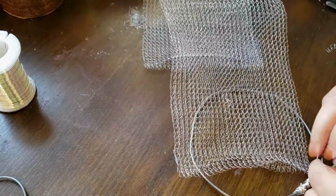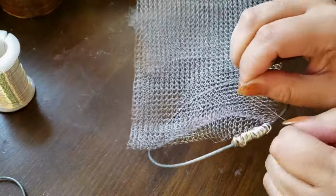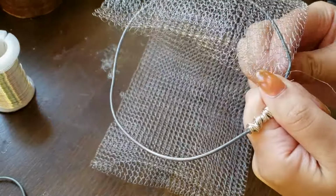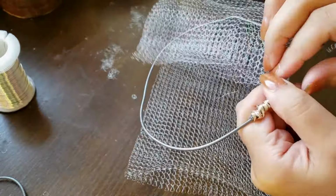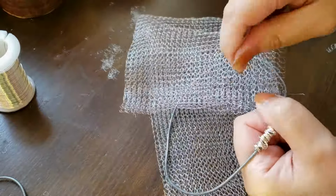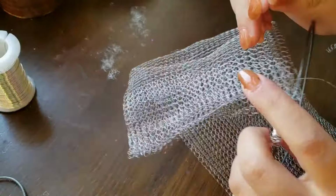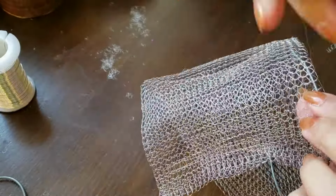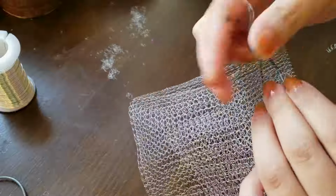To start, I wrapped the wire around the same area a few times to make sure it was secure, then wove my way around the base until the mesh was secure all the way around. If your wire runs out, tuck the end flush with the base and continue with a new piece.